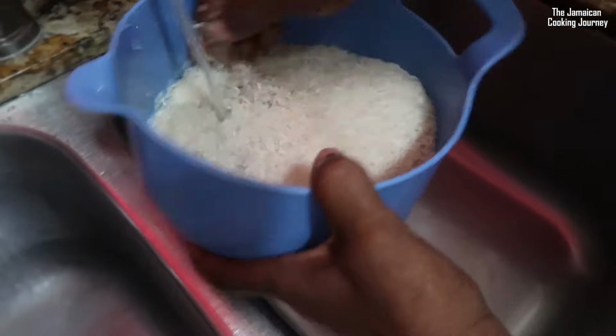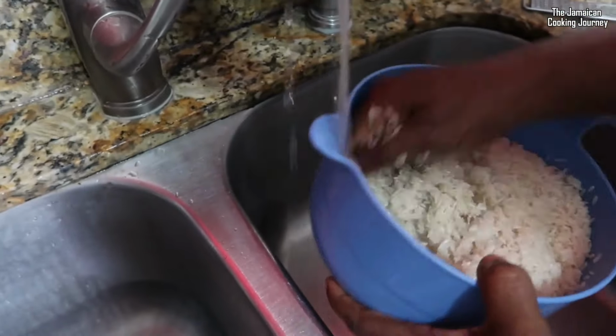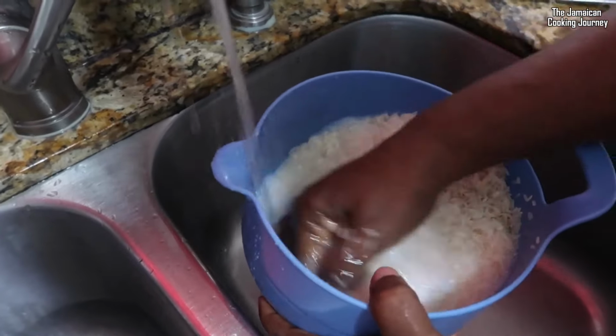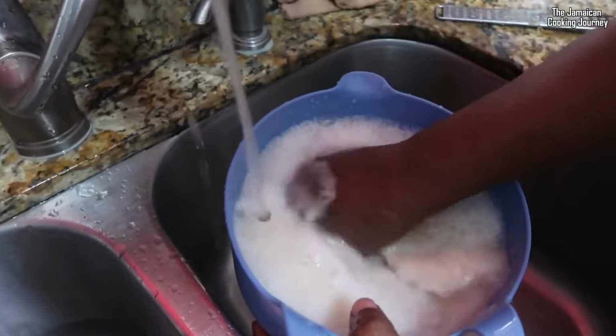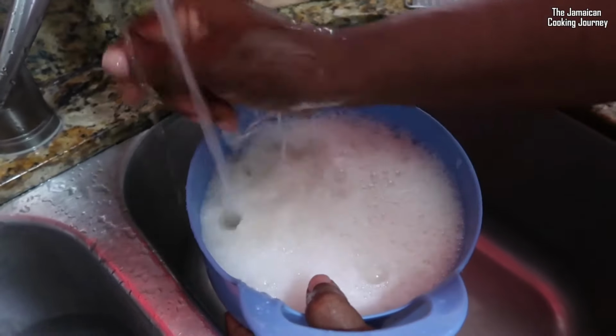We're going to be making our rice. We're going to be washing our rice quite a few times, and we're going to leave it to cook off, and then we're going to strain the water. Won't go in depth. We're going to cook it off. We're making a good amount of rice today. We're feeding a few people.